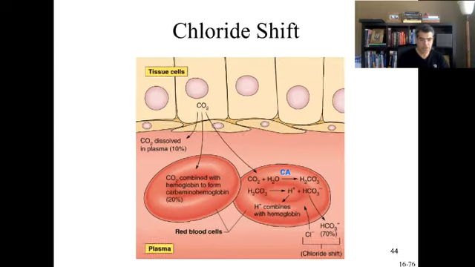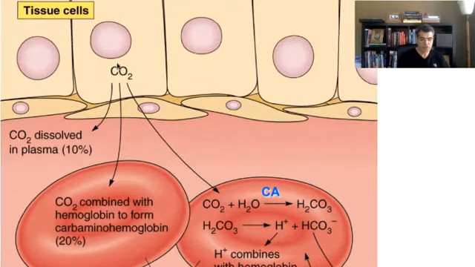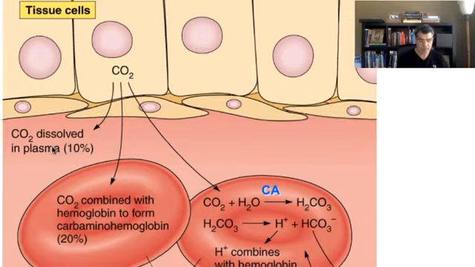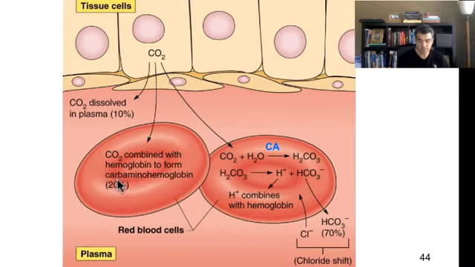In this picture, you can see when the tissue creates CO2, CO2 can be dissolved in the plasma. This picture of your book says 10%, but I think 5% would be more appropriate, so please memorize it as 5%. In this book, it says 20% is going to attach to hemoglobin. Again, please realize it's 5%. And finally, we have 90% that is going to be in the form of bicarbonate. So please change these percentages to 90%, 5%, and 5%.